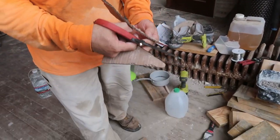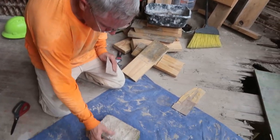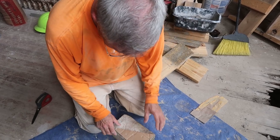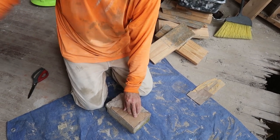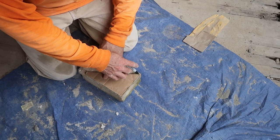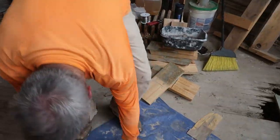Frank is cutting out his pattern. My pattern. It's his turn for arts and crafts since I did it up on the roof. I'm cutting this square into this triangle. So what tools are you using to do that? I'm going to use the facing chisel and the 7-inch grinder. Okay. We hope. It's going to get dusty in here. Maybe I should take it outside. May not be a bad idea. I should probably take it outside.